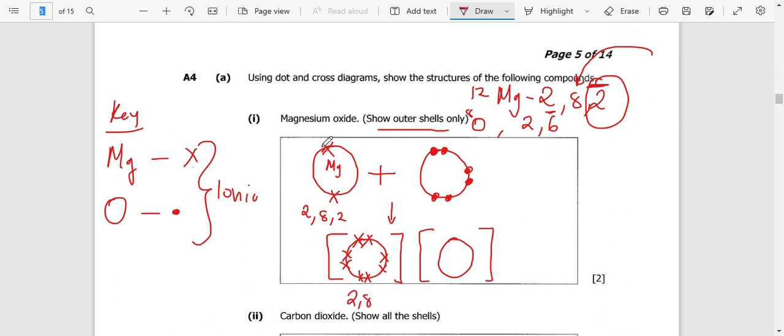And then oxygen, those 2 electrons which magnesium has lost will be gained by this 6. So there will now be 8 electrons in the outermost shell. 1, 2, 3, 4, 5, 6. Remember you have gained the 2, so show them with an X because those are coming from magnesium. And then the electron configuration is now 2 comma 8. So oxygen, because it has gained electrons, will have a charge of negative 2. And magnesium, because it has lost electrons, will have a charge of positive 2. So this is how you write the compound that is formed. Is this okay? Yes.